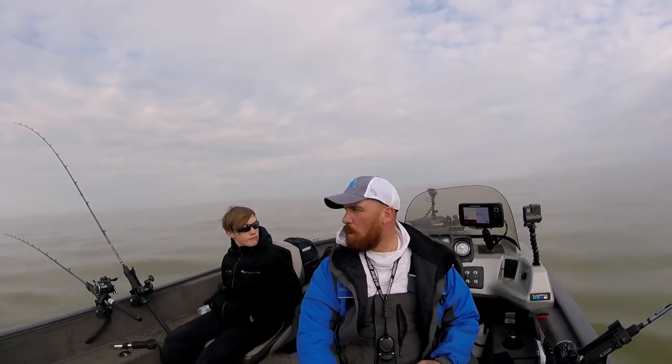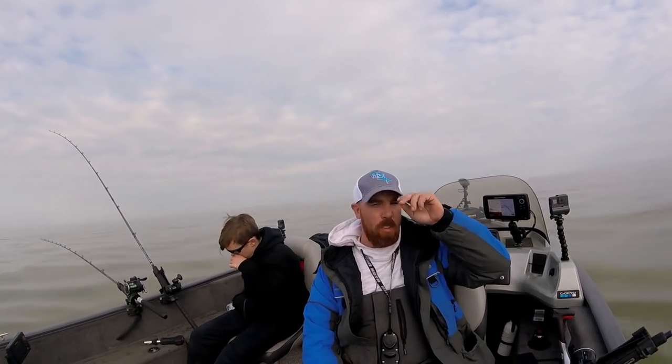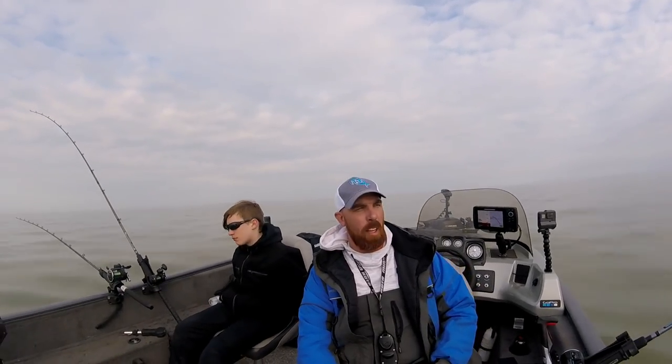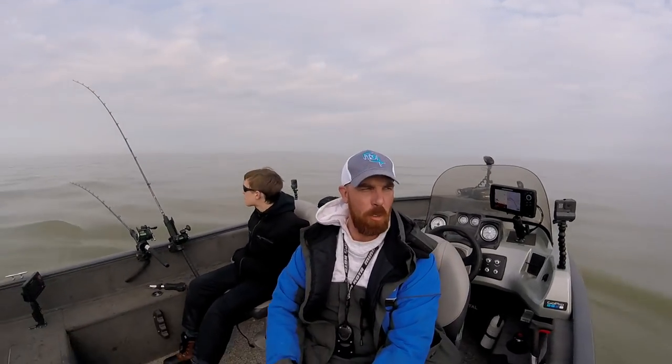Miles an hour. We're coming up on our marks again, and we have a setup going with bandits and huskies. We're seeing two separate levels of fish. We're seeing active fish at 16 foot, and then we're seeing some bigger fish down at the bottom closer to 20. We are running about 24 foot of water just on the edge of the reef.